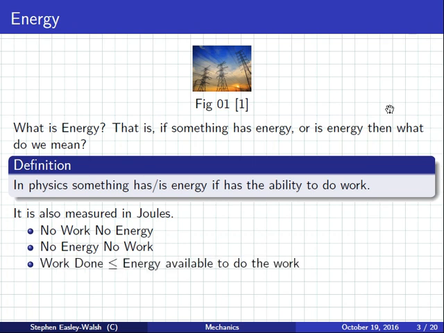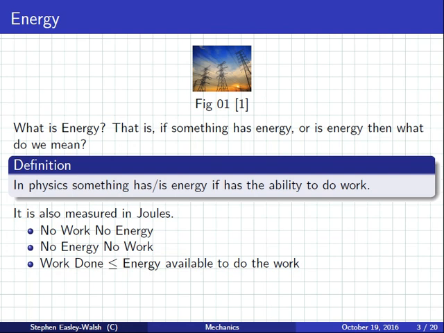Simple as that. But usually what we have is the work done is less than or equal to the energy. So just because something does work doesn't mean it uses up all its energy to do the work. So as I'm doing work, I still have energy left to do more work. But it's important that you understand that the work done is less than or equal to the energy. It'd be quite odd if the work done was more than the energy available to do the work. I mean, that would be quite impossible. You know, if I can do 10 joules of work and then I manage to do 20, well, something strange happened.